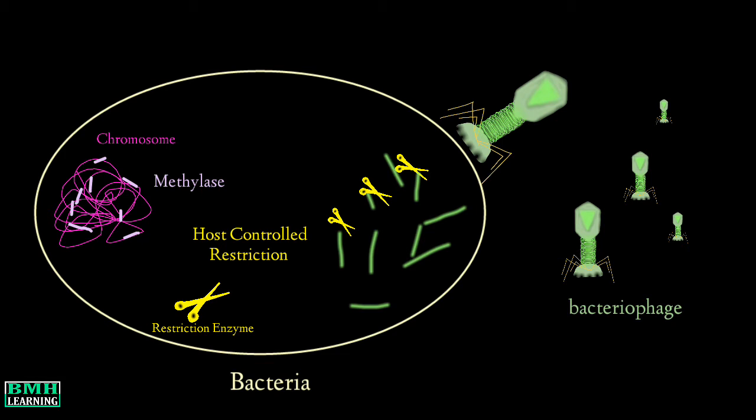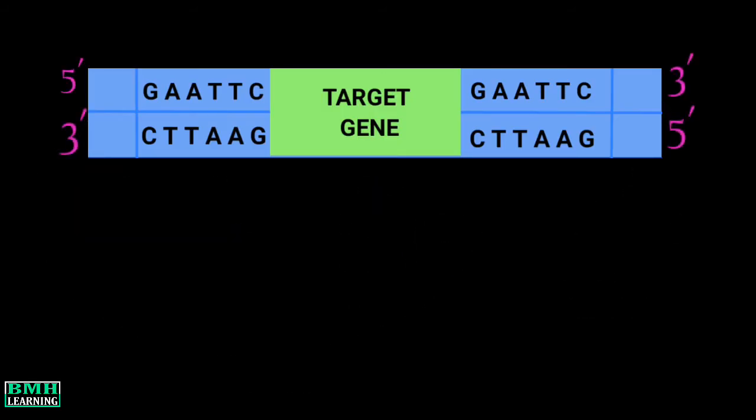Now let's know the main function of these enzymes, that is, how they cleave their substrate and how we use them in gene cloning. Suppose we have this stretch of DNA containing the target gene to be cloned. The central feature of a restriction enzyme is that it has a particular recognition sequence at which it cuts a DNA molecule. Here we are taking an example of EcoR1.